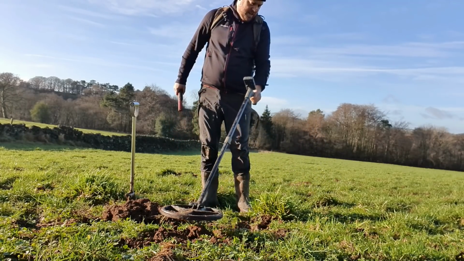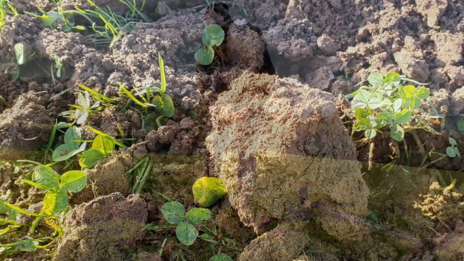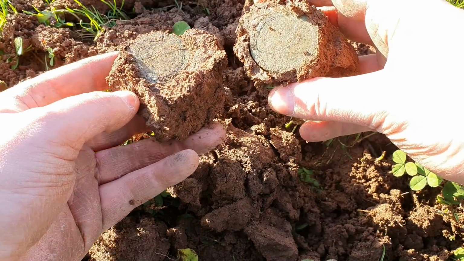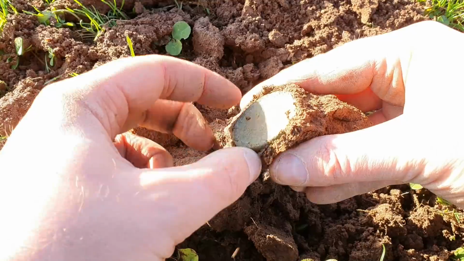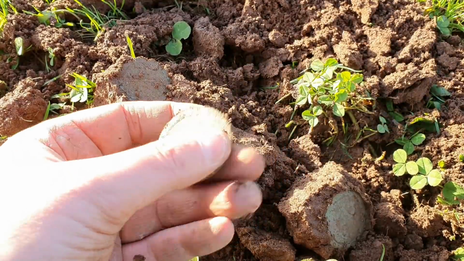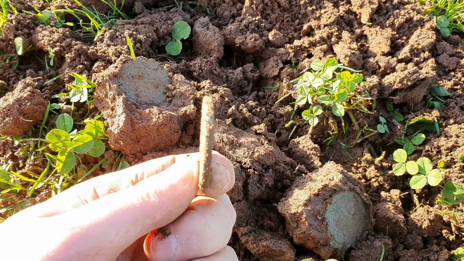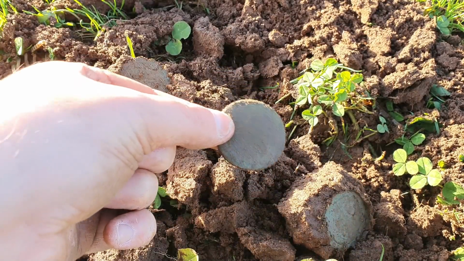Oh my god, 97, 98. I'm excited. Potential big coin, potential big silver, potential trash. Oh, look at that, we've got a cartwheel penny on a hunted out site. Look at that. Not a bad one. Can't see George on there, but that is a 1797 cartwheel big penny. Look at the thickness of it, the size of that. Don't mind finding those. Yeah, cool, let's crack on.